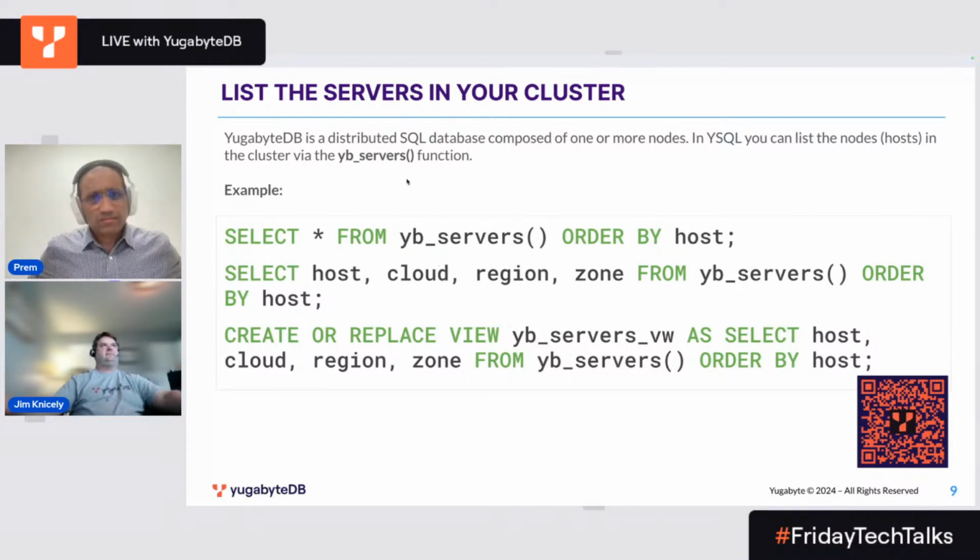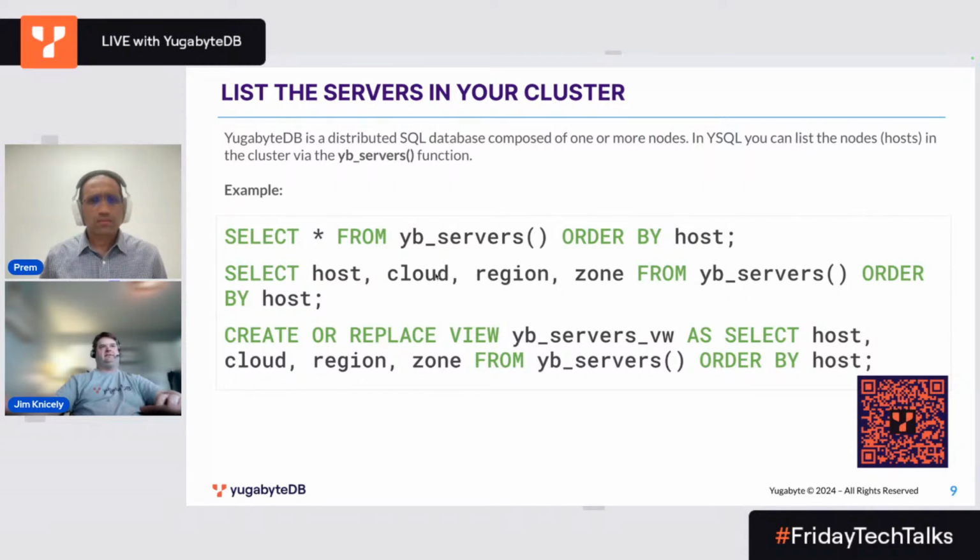So moving forward, Yugabyte is a cluster of nodes, right? We could have one node or 1,000 nodes. To get a list of the actual nodes in your cluster, there's this cool function called yb_servers. You just have to do a select asterisk from yb_servers. This is a table function that returns what looks like a table, with columns in it. The columns I typically look at are the host name, which is going to be the IP address, and then cloud, region, and zone. These are the three pieces that define fault domains within Yugabyte. So these are the important columns.